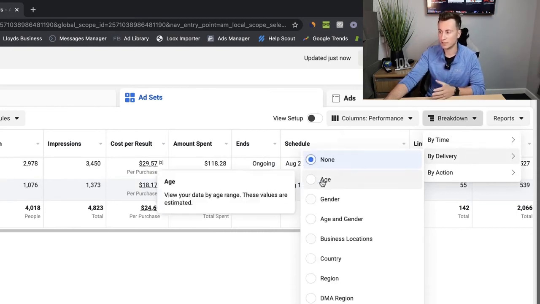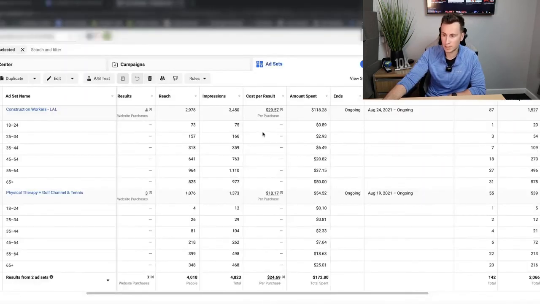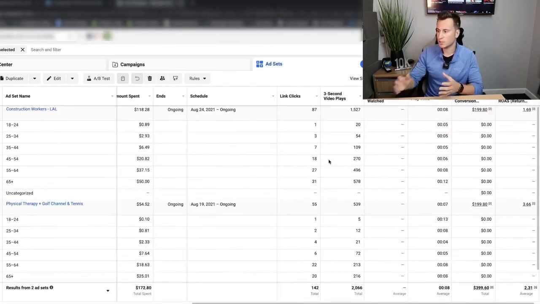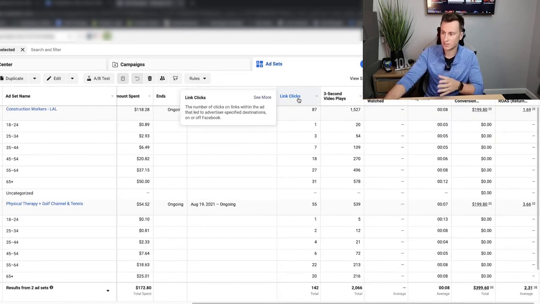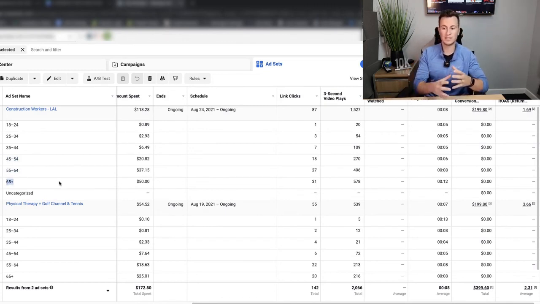So we can go by delivery, we can select age. If we do go ahead and do this, we can see Facebook gives us a breakdown for every single age range. If we take a look at this ad set at the top, and look at the link clicks column for this example, the age ranges getting the most clicks were 45 to 54, 55 to 64, and indeed 65 plus, which is evidence that these age ranges are the most responsive to this ad and this product, and therefore we can double down on them.